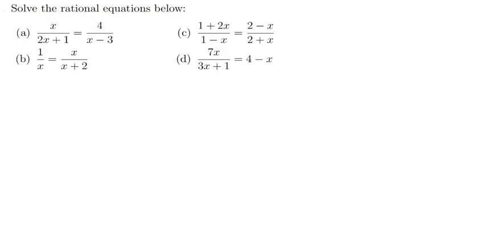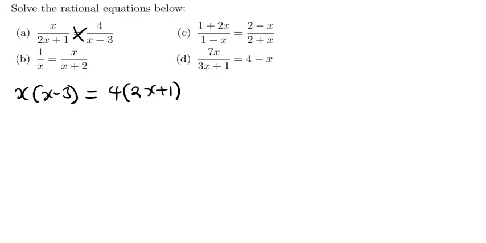So the first question that we have, the most important thing that we can do there is we can just cross multiply. Okay, so we can go ahead and cross multiply. If I cross multiply, that is going to give me x, open brackets, x minus 3. So I'm multiplying this part by this down part. Again, I'll multiply 4 by what I have down there. So that should be equal to 4, open brackets, 2x plus 1.